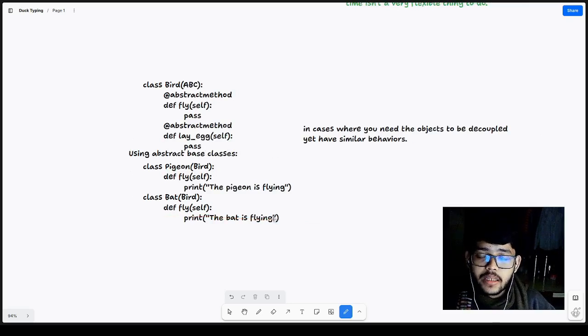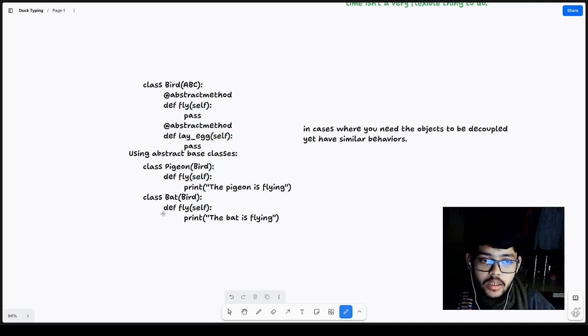Using abstract base classes helps me define a structure so that if we do not implement any of these methods in the child classes, it will raise an error and it won't let you save your code. You have to implement these abstract methods in your child classes.